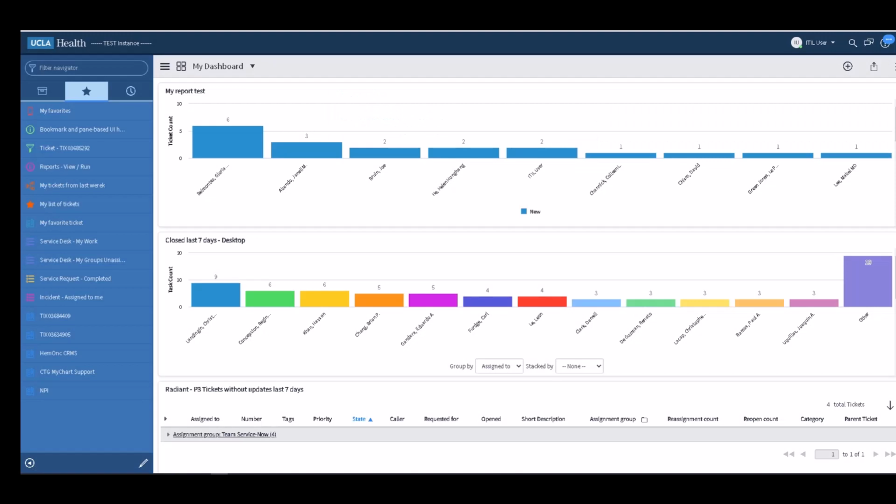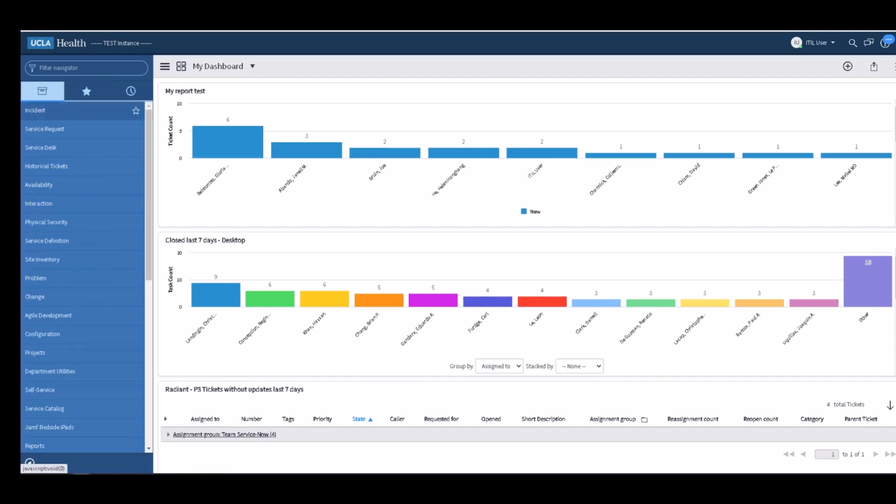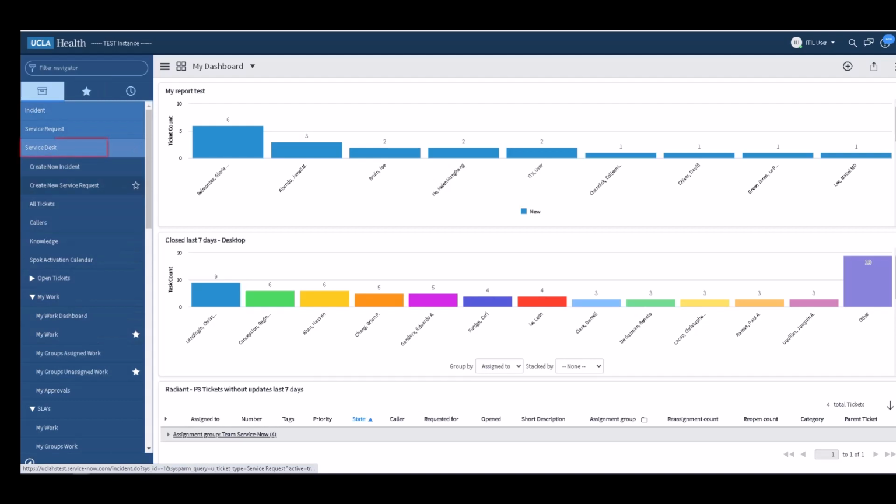As a new ITIL user, you have or soon will have ITIL access. ITIL means your profile has full license access to the system. As an ITIL user, you want to work from the Service Desk application. Under the Service Desk module is where you can find your queues. The queues are where you can find work that is assigned to you or your group.